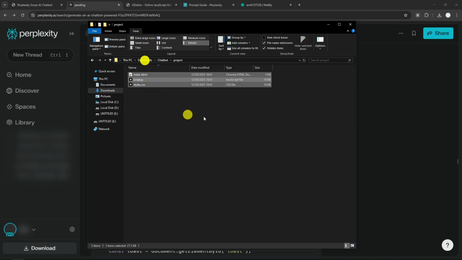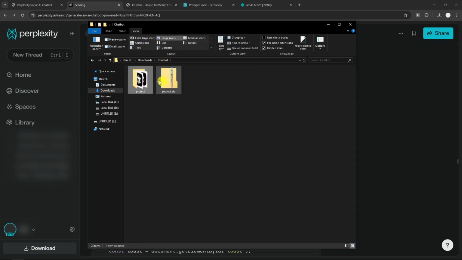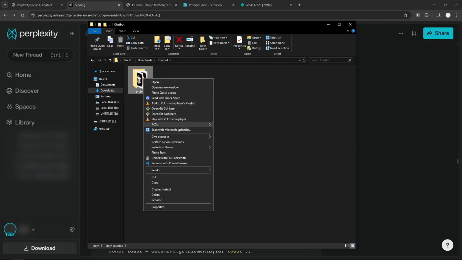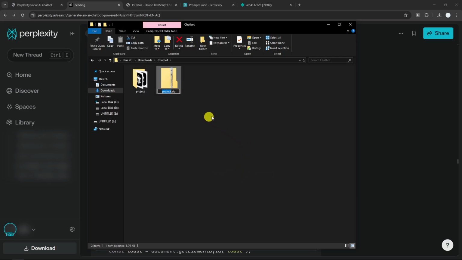So now all these files are connected because on each file they're actually referring to other files, and the name is very important. If the name is different, then it's going to fail. So I'm going to recreate the zip file again. I'm going to remove this because it's no longer necessary. You can use 7-Zip, or you can use the built-in compression feature in Windows. I can use that right here. And let's call this one chatbot.